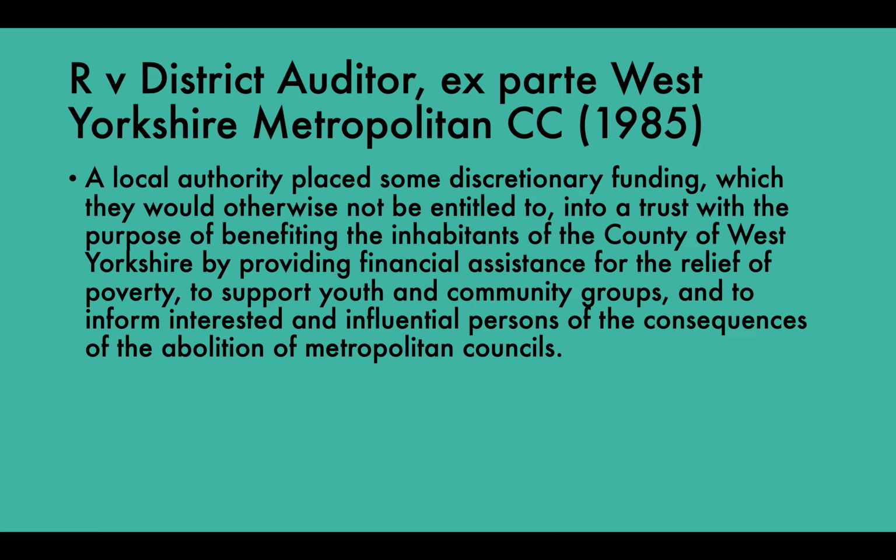A trust which would have had the effect of including within its class 2.5 million people in West Yorkshire was held to be administratively unworkable. It was held the objective contained within the trust, coupled with such a broad geographic region and large body of beneficiaries, would be administratively unworkable, and the power was consequently void. So that gives us a very quick and clear case about how administrative unworkability has led to the invalidity of the trust in practice.